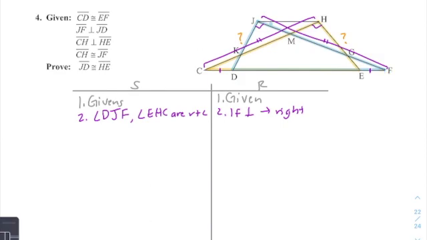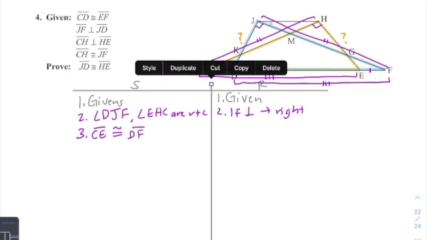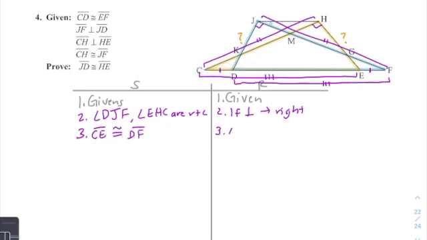If we look at this little part, if I added DE onto it, that forms CE. If I took DE and added it onto EF, that forms my hypotenuse DF. That is addition property. So I could prove hypotenuse CE congruent to hypotenuse DF by the addition property. And look here, now we have HL congruence.